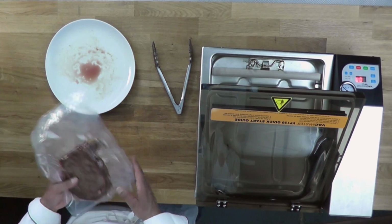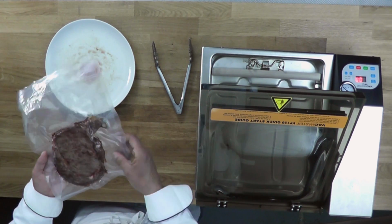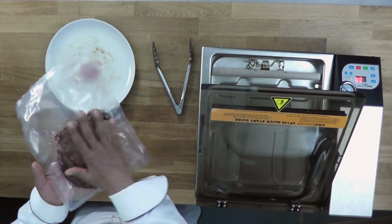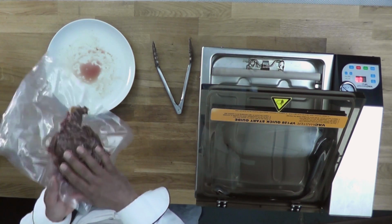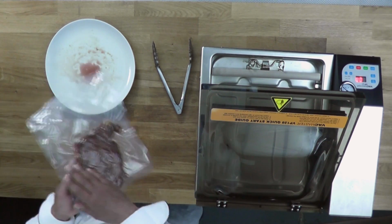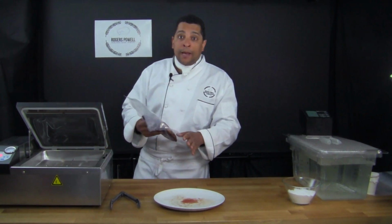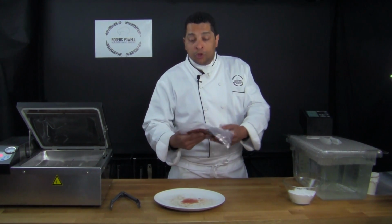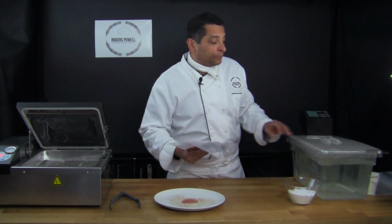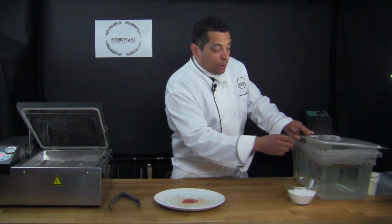you'll see that all the juice comes out on your plate. And here it won't happen because the temperature is so evenly distributed in the meat and low that the juices will just settle on their own in the bag, and you can serve it as soon as it comes off the bag. That's another good thing. You don't need the resting time that you usually have when you cook red meat or other meat. Okay, in for 1 hour.